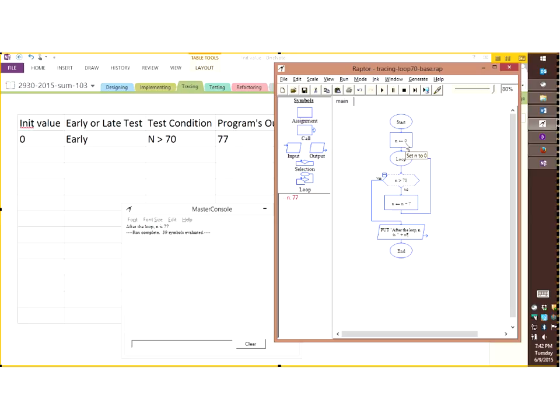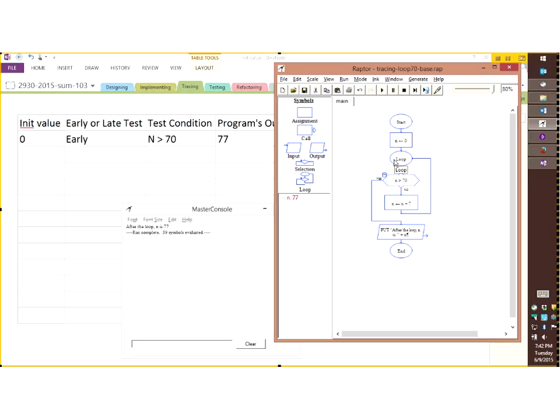So I'm going to reach at some point n equals 70, because every number is a multiple of 7. I add 7, so 7, 14, 21, 28, 35, 42, 49, 56, 63, 70. After a few iterations, I reach 70. But what happens in my condition? I test: is 70 greater strict than 70? No. It's equal. It's not greater, it's equal. So this condition is going to be false. And I'm going to increment n one more time by 7, thus leading me to 77.